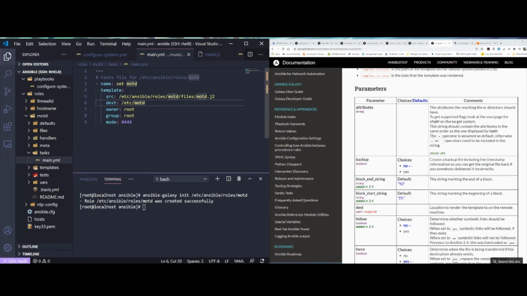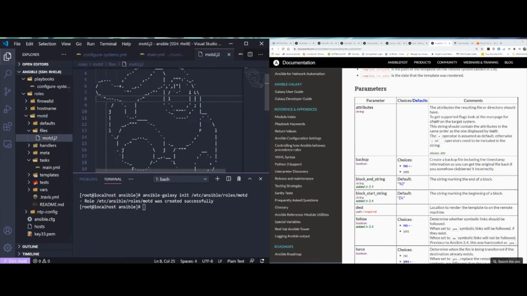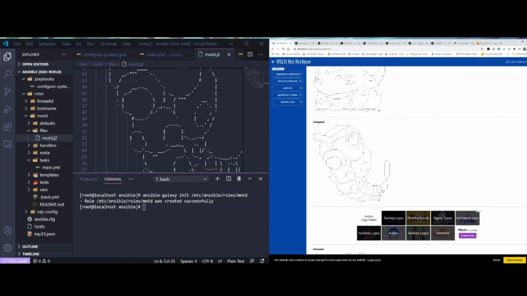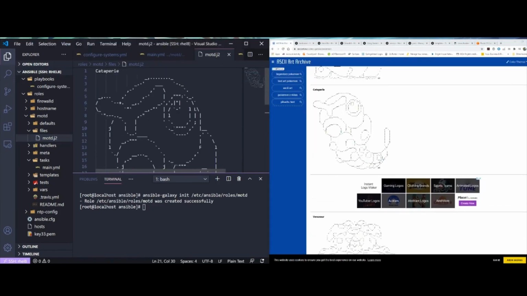So I'm taking it from this role directory here under files, and I'm looking for the motd.j2 template. And I want to place that template inside the remote machine's ascii motd. Root's going to own it, root's going to be the group, and these are the permissions. So I went ahead and I created motd.j2, and I just took some ASCII art here of a Caterpie.